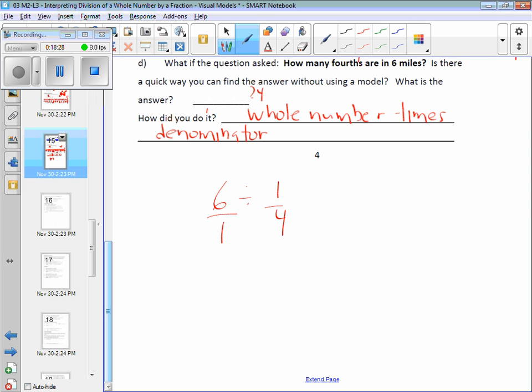Where you never have to model anything anymore. And we'll eventually get to lessons where you don't have to model it at all. We still have lesson 4 where there are different types of word problems, but this will work for everything. Ready? I'm going to put it into words first, and you're going to be like, wait, what? And then you'll get it. Connie, you ready? It's the best advice I'm going to give you all year. Dividing fractions is like multiplying by the fraction's reciprocal. Dividing by any fraction is the same as multiplying by the fraction's reciprocal.